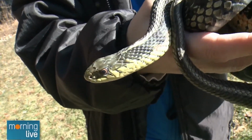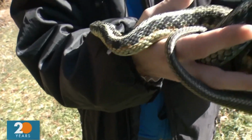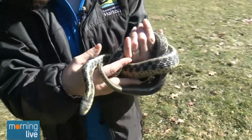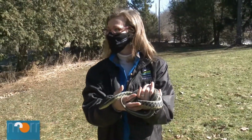Now you won't see this snake during Sugarbush season, but as we head into April, we'll be doing tours where kids can come out and dip net on the pond with us to look for creatures and frogs. And we'll do sweep netting where kids can look for insects, and then we always finish up with a chance to meet one of our snakes.